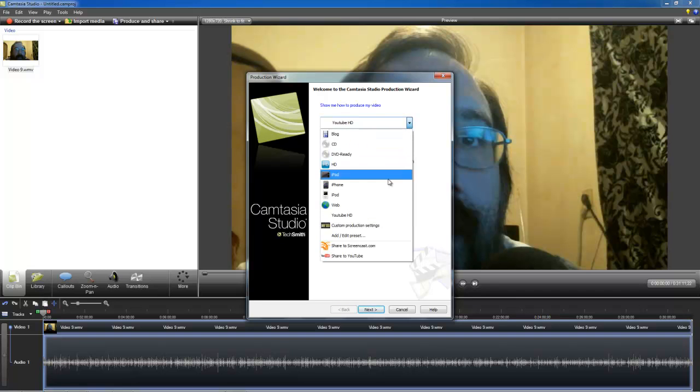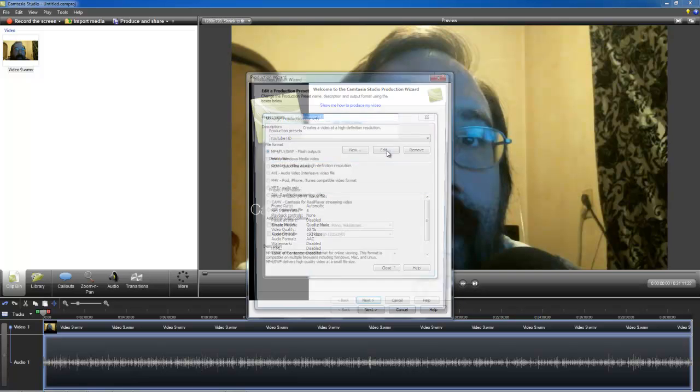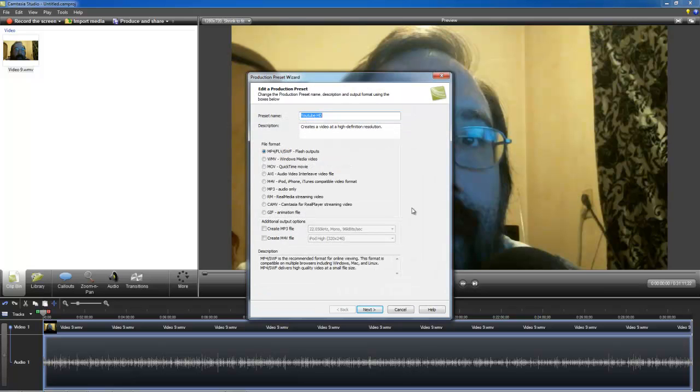But what I'm going to do is go into the edit and show you what these presets are. If I go into edit, most of this is pretty much standard. I didn't really change much. Preset name, okay, blah. File format. Now I convert everything into an MP4 flash, which helps so that I can do the face cam stuff. And as you can see here, it's the recommended format for online viewing. I really wish the HTML5 spec went through.